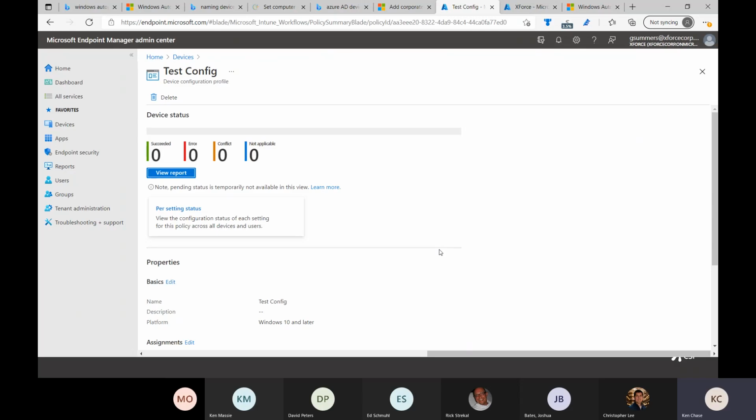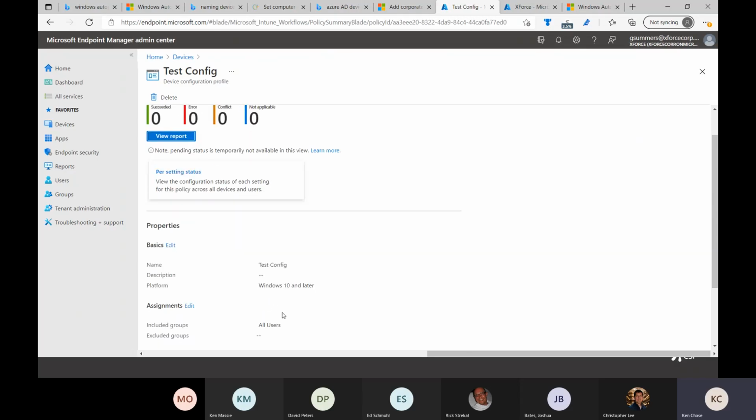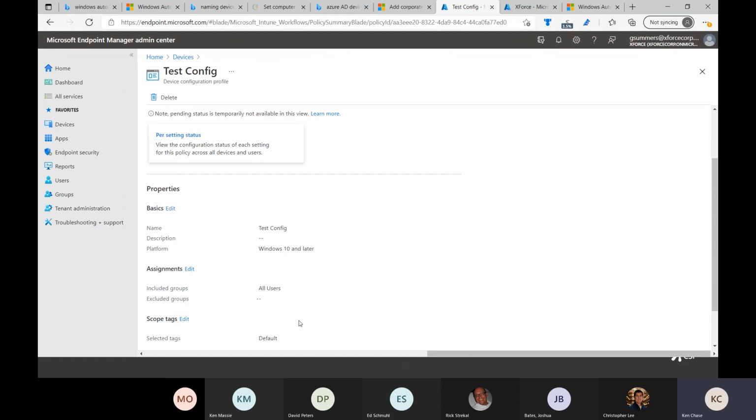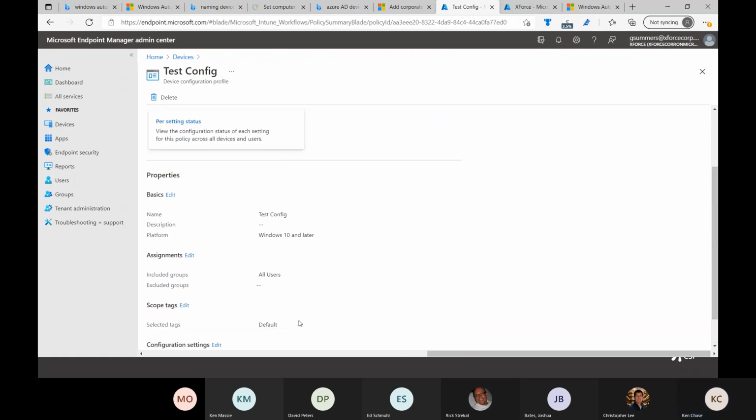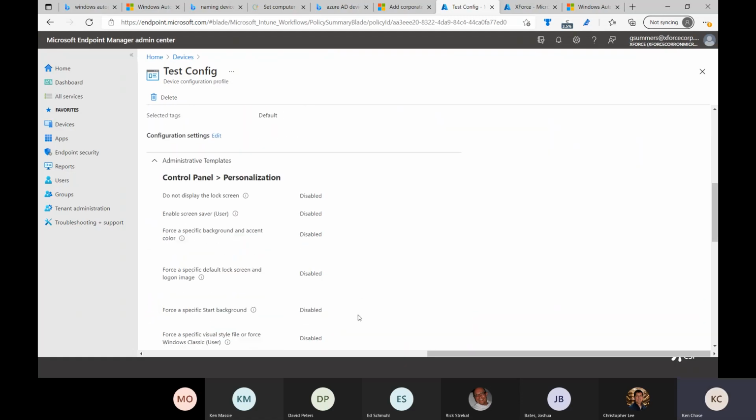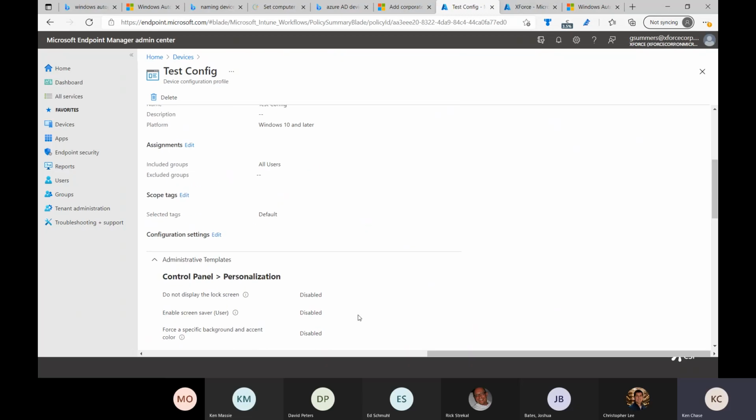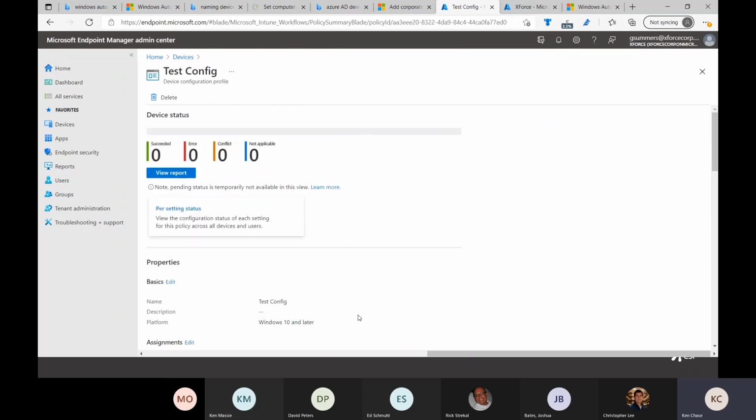So, you have your device configs. This one here is just an example of what I was playing around with. So what I would like to say on this is, not a 100% one-to-one relationship for group policy, but it's pretty darn close.